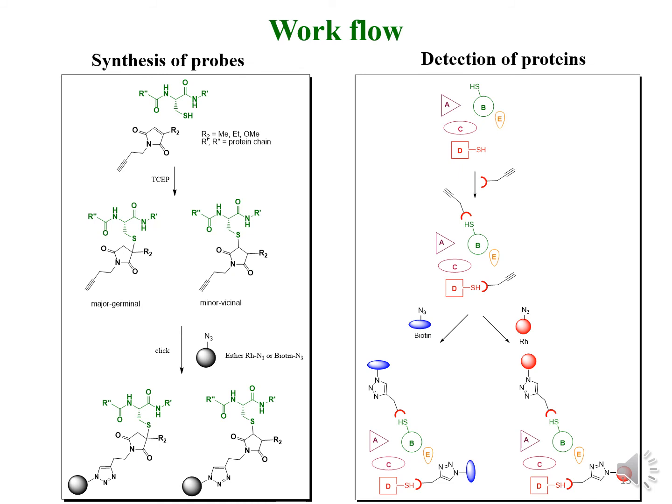This is another example of synthesis that we could do if the first synthesis that I just showed doesn't work. It is a similar concept where the protein is attaching to the maleimide, but it is done through what is called click chemistry. Click chemistry is a little more complicated to explain, so I do not have enough time to do it in this presentation, but if you have any questions about click chemistry, I can explain them at a later time. As you can see, the detection of proteins is similar, where the biotin and the rhodamine will only bind to the proteins that have the cysteine attachment.